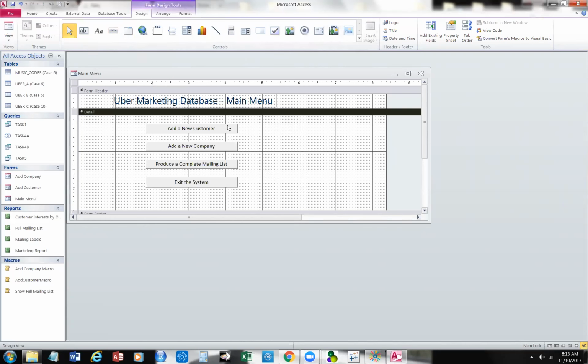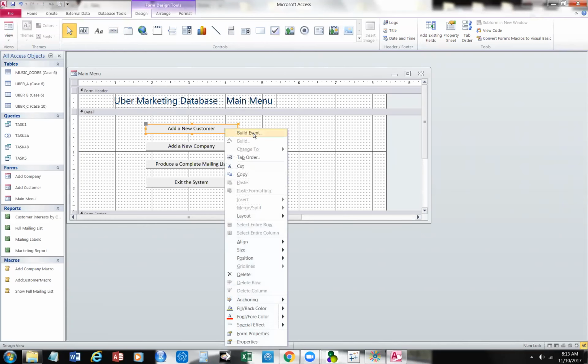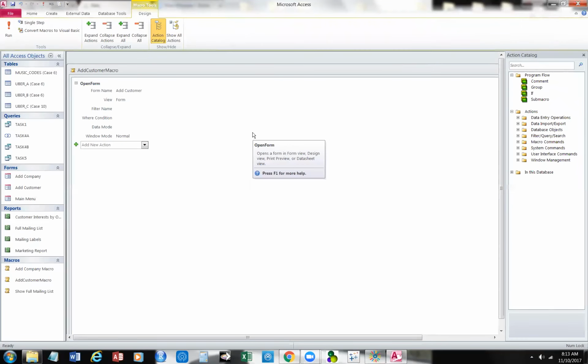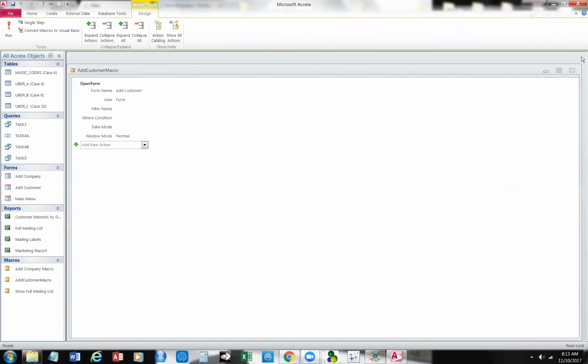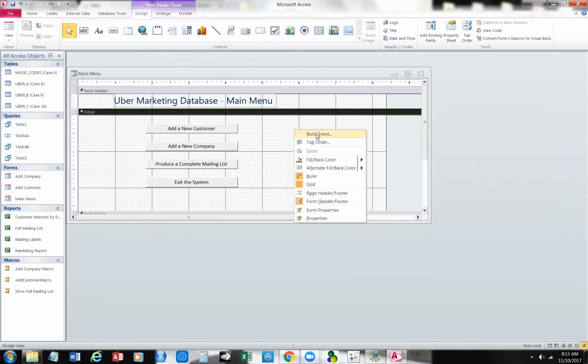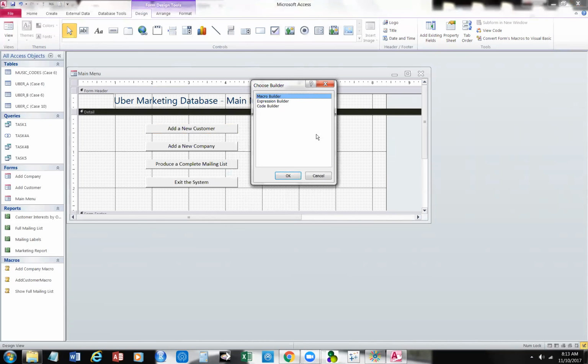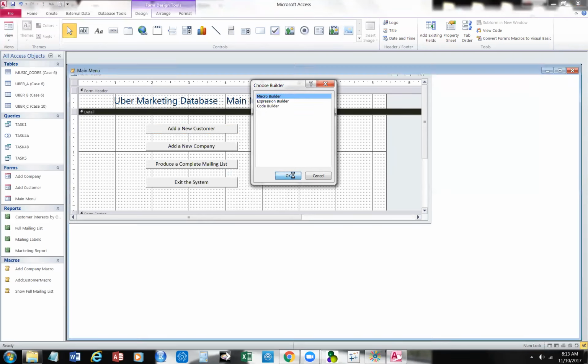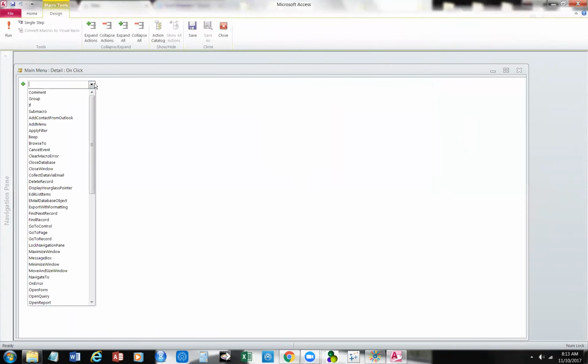Now I'm going to click a command. So let's look at this for just a second. Yeah, that's what I want to do here. I want to build an event. I'm going to do the macro builder.